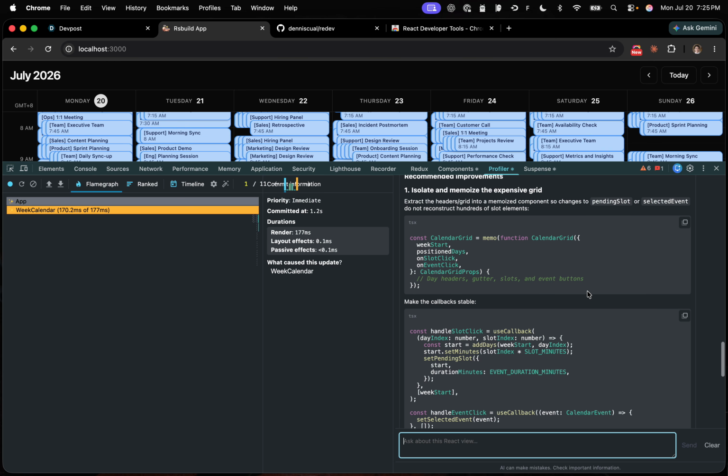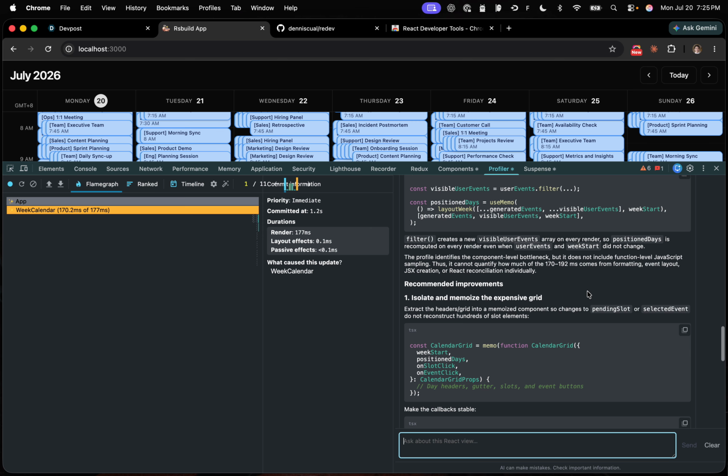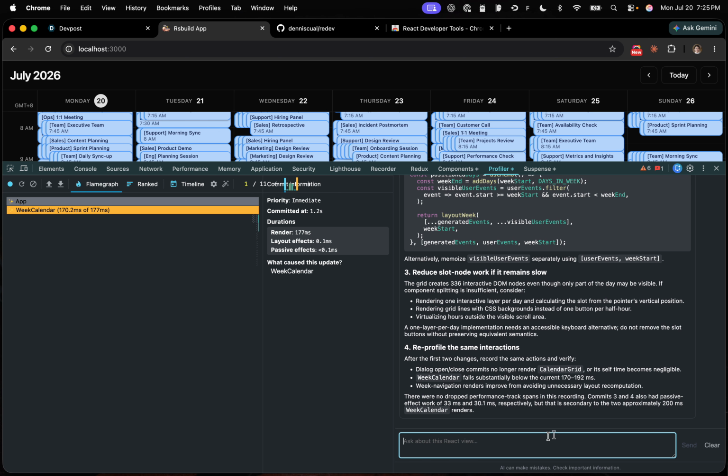But I think this is already enough. So when opening a dialog, or closing a dialog, the week calendar gets re-rendered.